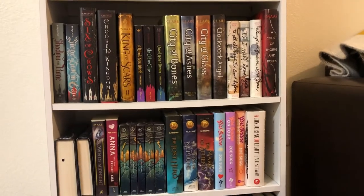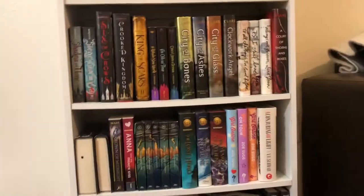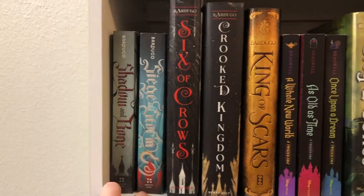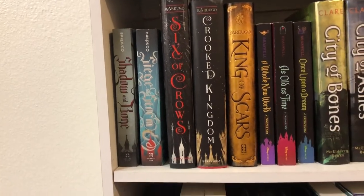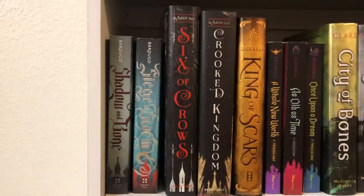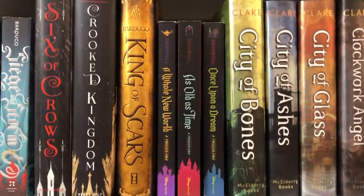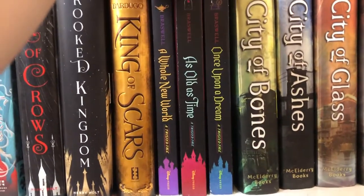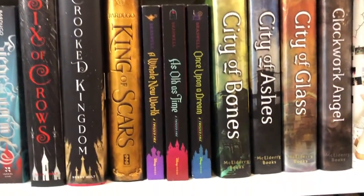Now we're down to the bottom three shelves, and this is my series categorized by author — so these are the ones that are by far not perfect. I start with Leigh Bardugo because she's at the beginning of the alphabet. Love all these books, still don't have Ruin and Rising, and I'm also looking to get the new covers in hardback — my collection's a little incomplete there. Then I have my Twisted Tales by Liz Braswell. I know these aren't technically a series, but I have all three of them here because they look like a series and they go all together, so we're calling it.